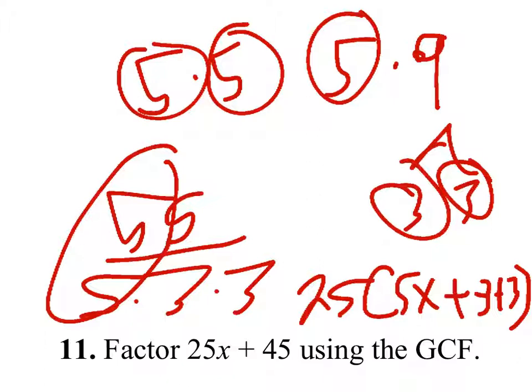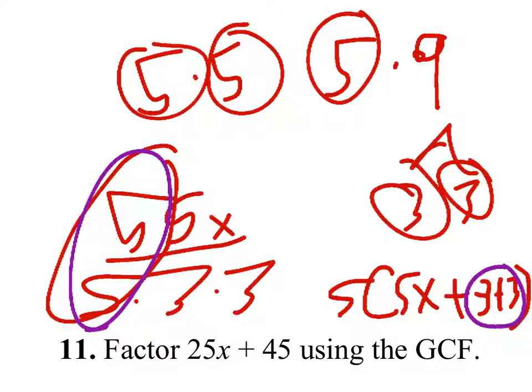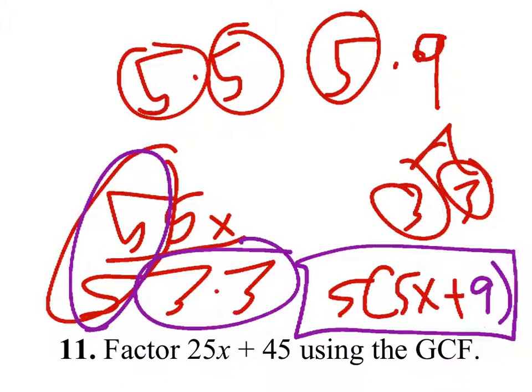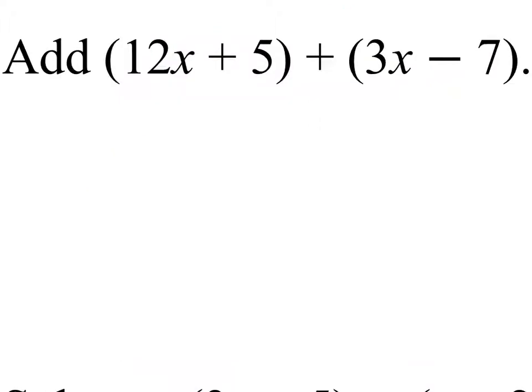Now, let's address this. The 5s are in common, so technically it's not that we're multiplying. These are the common 5s, which means we're just pulling a 5 out of the parentheses because it's common. Now we got the 5x because it was actually 25x. Very good. Over here, it shows us 3 times 3, so we would just multiply those, which would give us a 9. So this is 5 times the quantity 5x plus 9, and that is it. It's B.